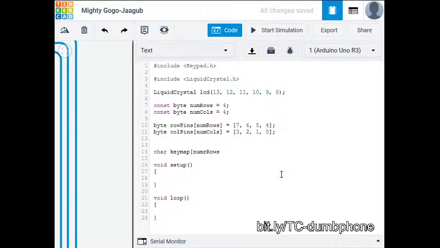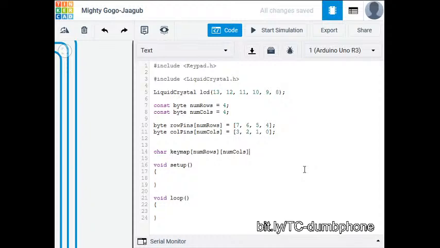Rows, close square bracket. Oh, I've got a little small error here. I don't know whether you can spot it, but I've added in an extra R. That would cause an error when you press run simulation. So I'm going to delete that. It's always good to just double check what you're writing as you're going along, just in case you find a mistake like that. We got the number of rows, now we need the number of columns. So open square bracket, num cols, close square bracket.